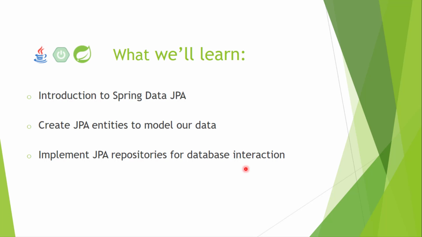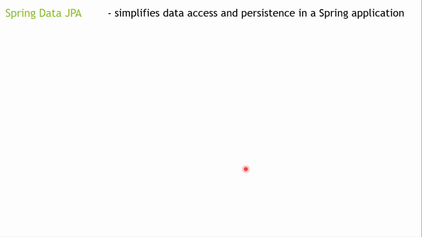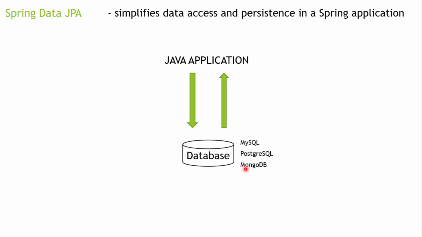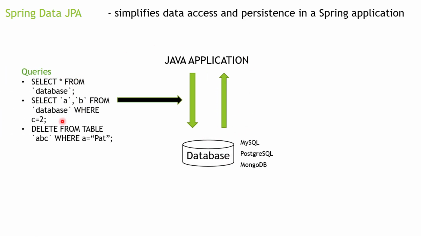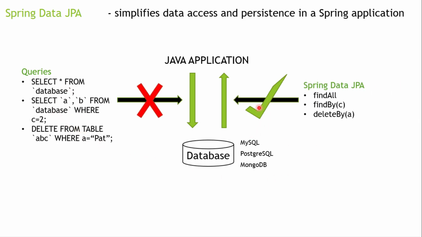To work with data in Spring Boot, you will leverage a fantastic tool called Spring Data JPA. But what exactly is it? Spring Data JPA is a part of the larger Spring Data project, and it simplifies data access and persistence in a Spring application. Imagine you want to interact with a database in your Java application. You'd usually need to write tons of boilerplate code, right? Spring Data JPA streamlines that process, allowing you to focus on your application's logic rather than wrestling with database queries.